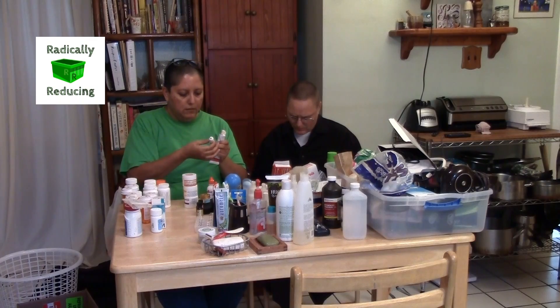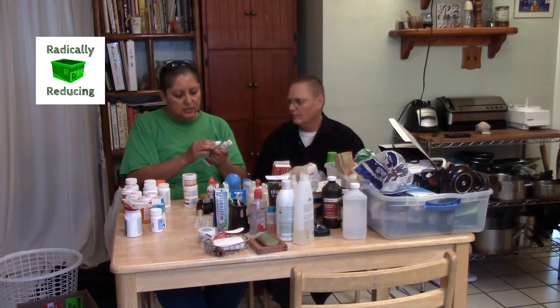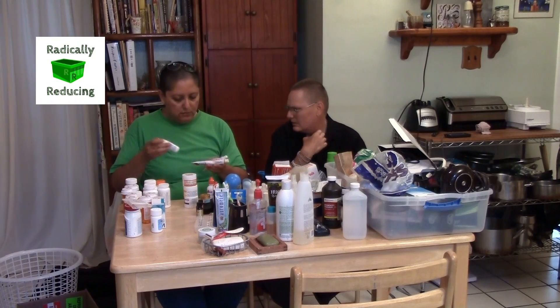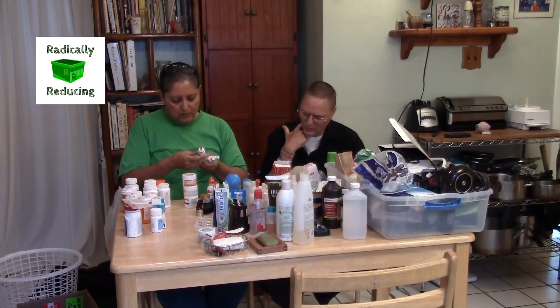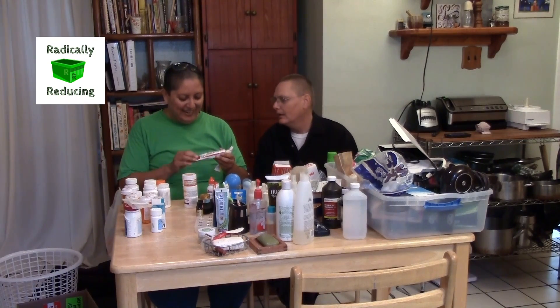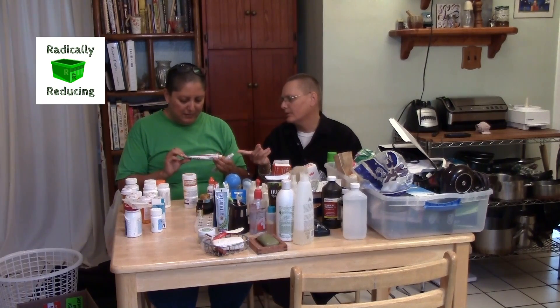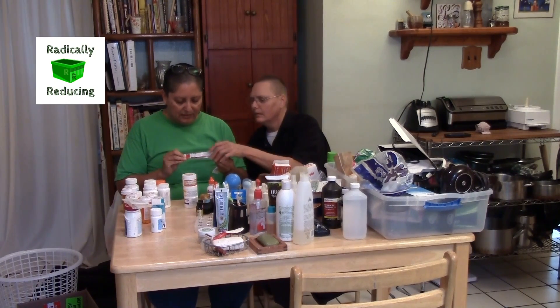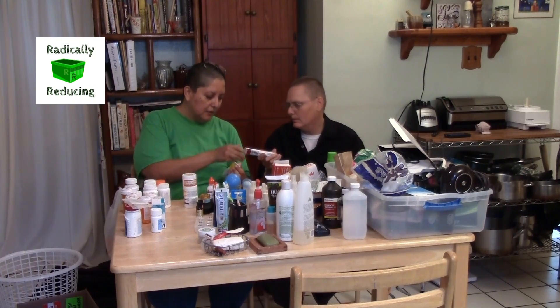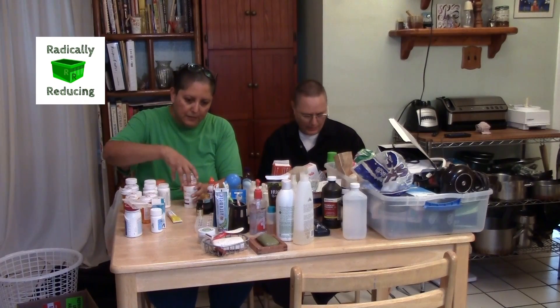I think this is expired — I couldn't find a date, it's too small. This is 2012, so I think it is expired. That's empty, I think. Should we keep this in case I go swimming again? As old as it is, shouldn't you get fresh? That's my really old stuff for my fingers; this is my new stuff for my fingers. Look at the crimp — lot number and expiration date. May 2015, bye-bye. October 2016 — I'm still using that though because it came back with a vengeance.